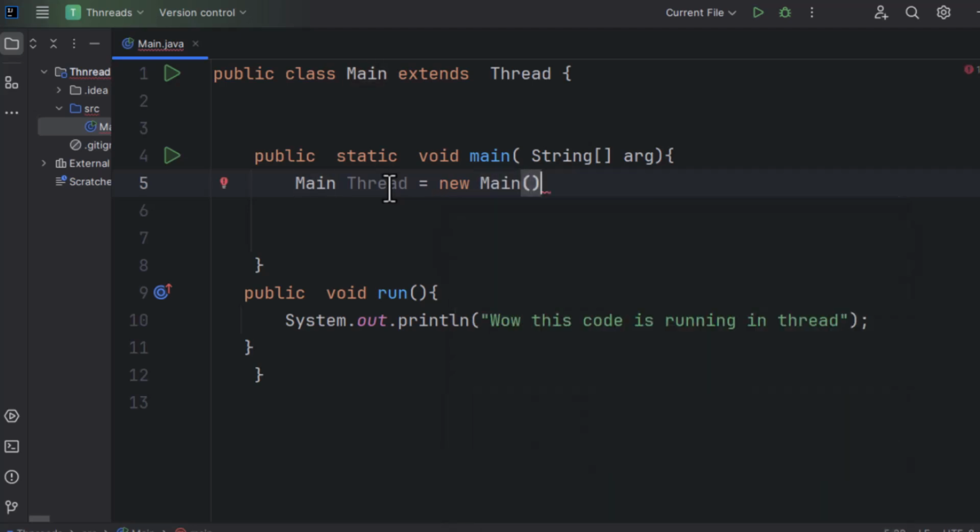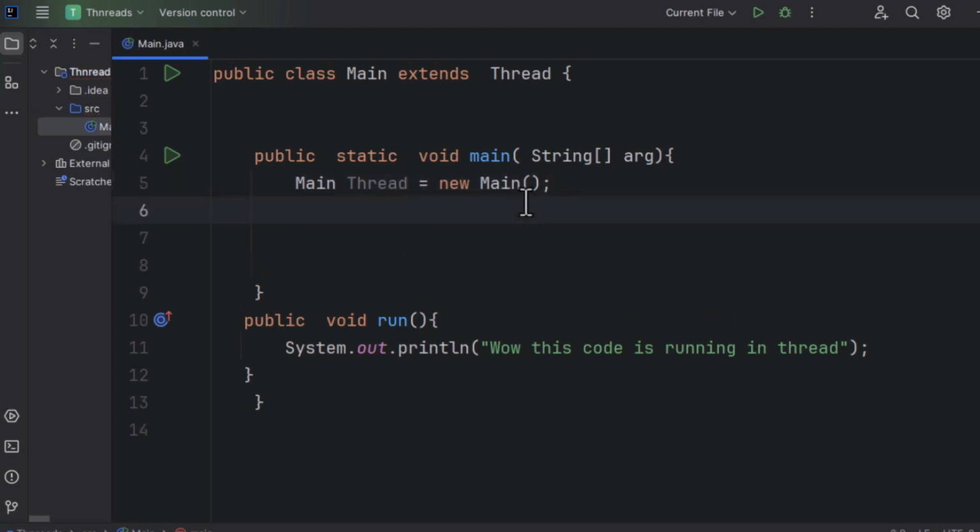Equal to, so from here, once we're in the main method and we are also in the main class, we can also get the properties which are in the main class. And one of our properties is the thread, which is inside our class. So we need to use the object that we have created here, and now we can access the start method, which is in our run.